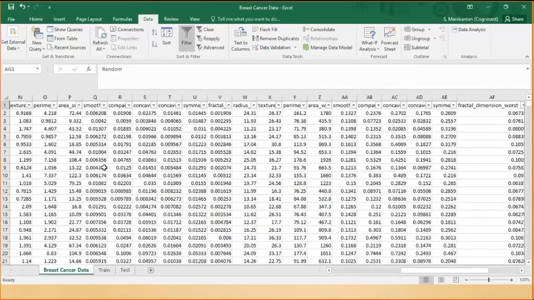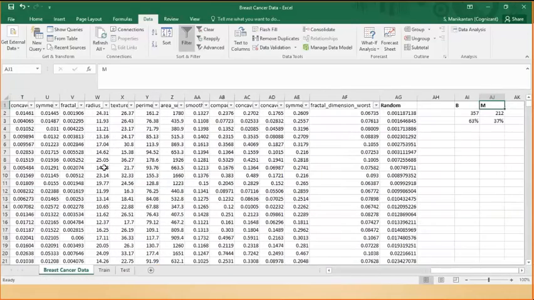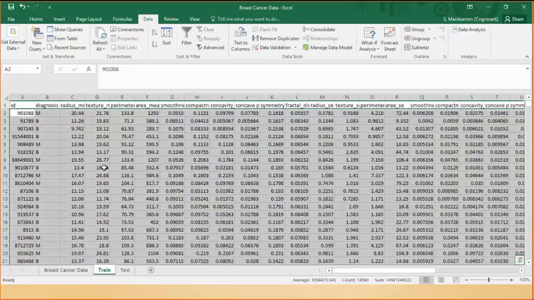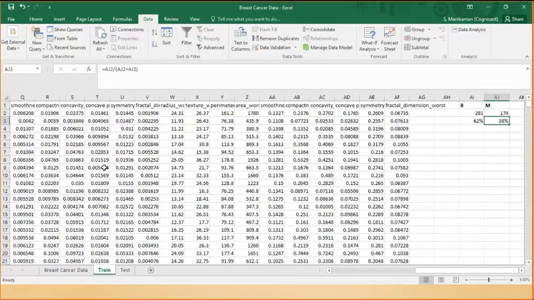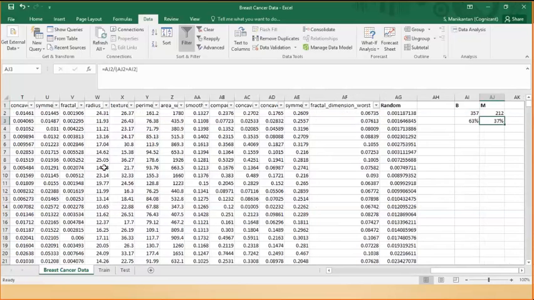Okay, a small way to check if your data is randomly distributed is to compare the percentage of target variable. It comes out to be 37.2%. Now I check the percentage of malignant in the training data set. So we find that it's more or less the same. So in case it was very much higher, it means most of your malignant data got into your training data set and most of the benign got into the test data set. So if so, the model you build may not capture the right patterns.